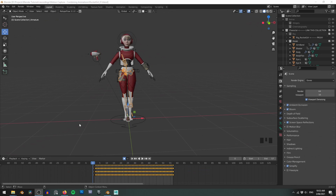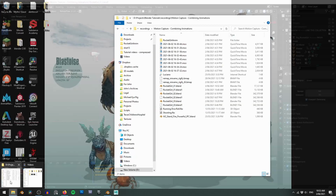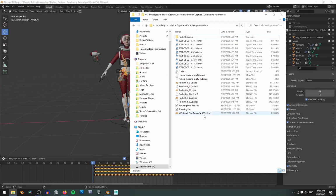Now let's bring in the MocapOnline data. This is even easier to import. I just find my file in my folder structure, and in this case I'm going to be using the w2_stand_fire_powerful_IPC folder file.